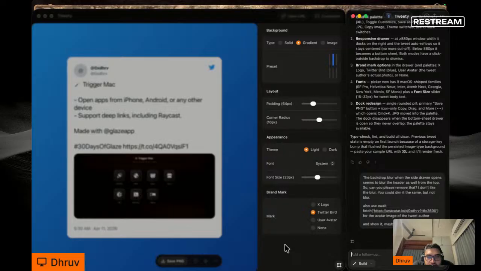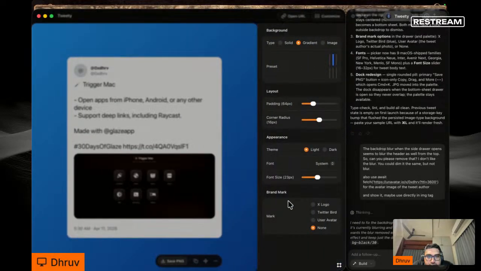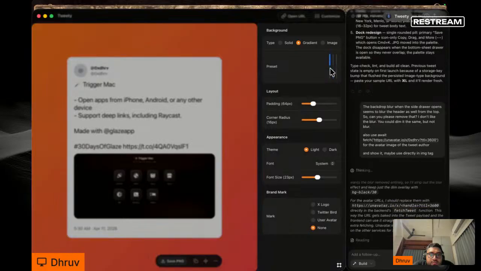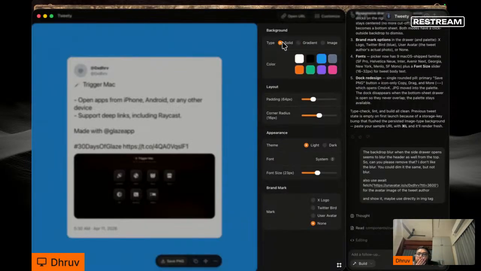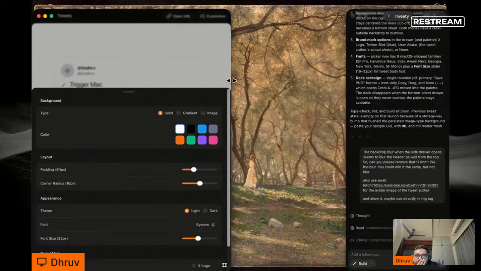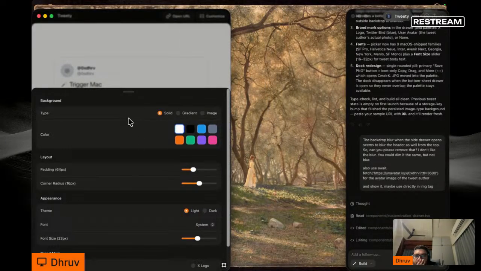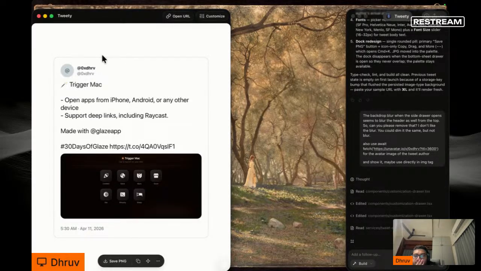Okay, so well, yeah, this doesn't make sense. So when you are customizing it, it just goes below. This layout doesn't make sense.